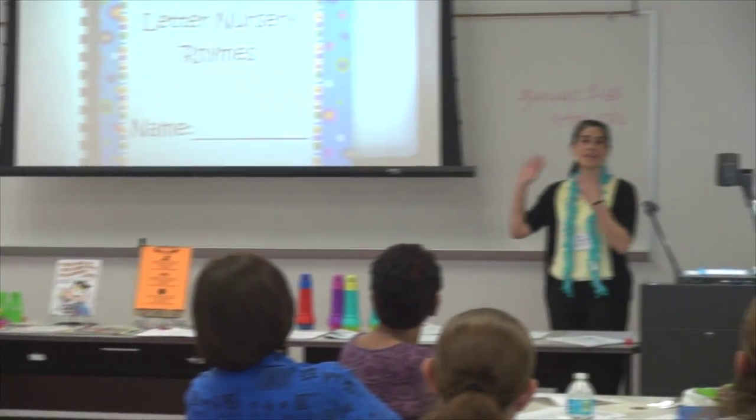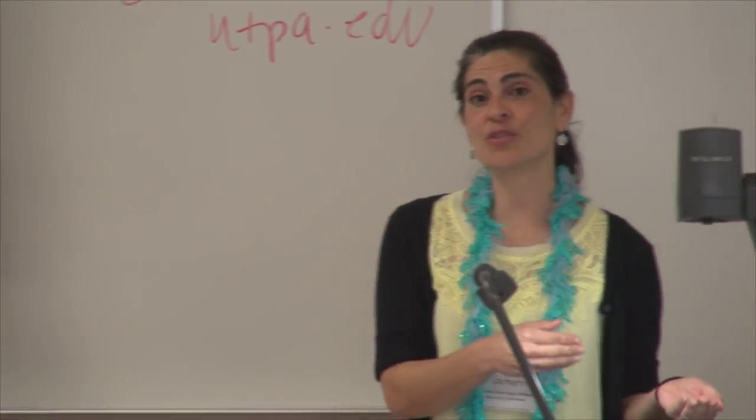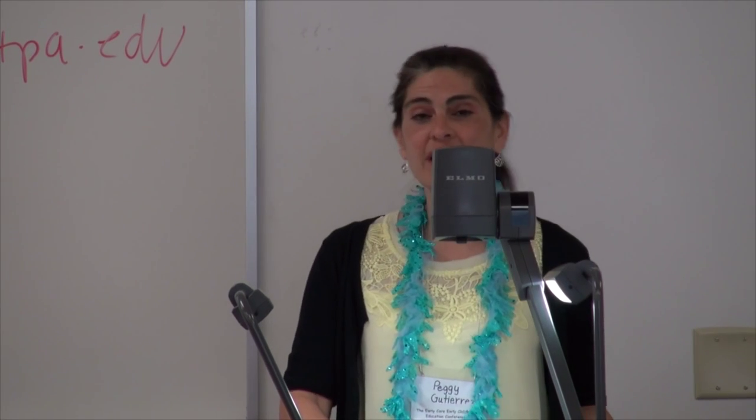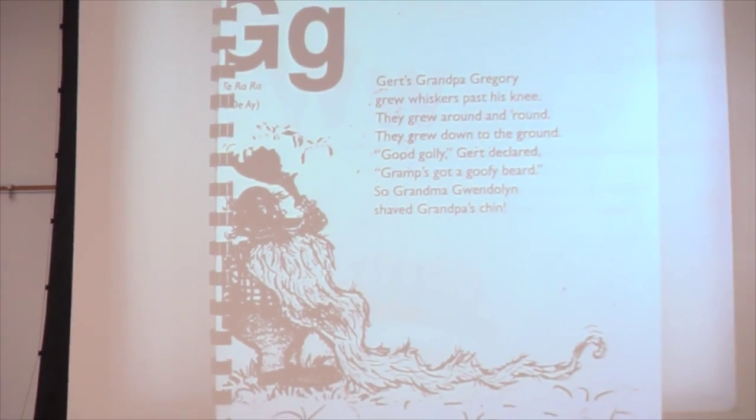Now we're gonna put it into practice. It is something that you've got to see the final product. But this is actually something that you do, like she mentioned, in steps throughout the week. Here's a book that Ms. Azua has. It's called My Book of Letter Nursery Rhymes. And she has the letter of the week and then a little poem. And so we're going to use this for our activity.